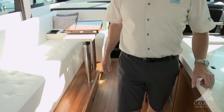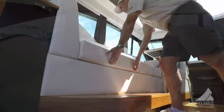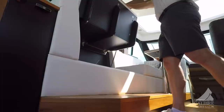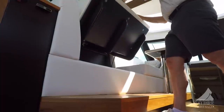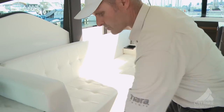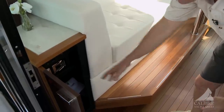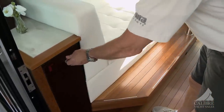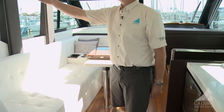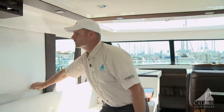The Euro-inspired styling is very evident throughout this boat. We've got hydraulically lifted under-seating storage below. In this cabinet we've got our battery terminals, Fusion stereo, and Samsung DVD player. Again, more Corian treatment for countertops, and we've got Ocean Air blinds that are extremely easy to pull and put into place.